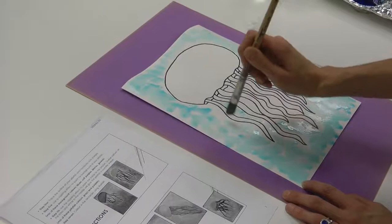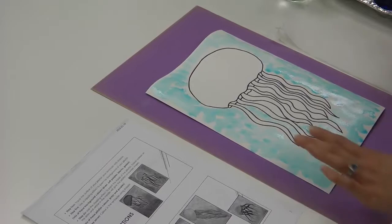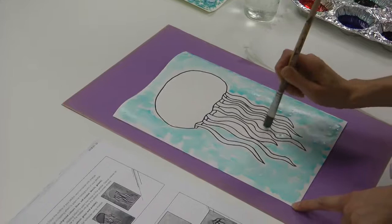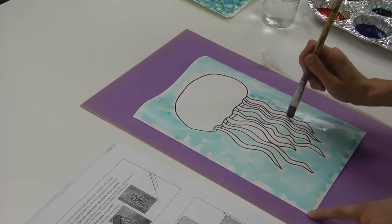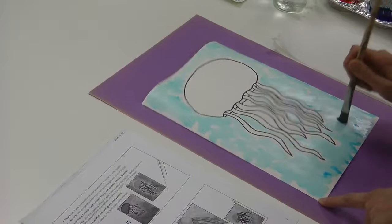You probably don't want to have the paintbrush touching the Sharpie pen a lot because it might bleed the color. So be careful with that. So maybe use a drier brush around the tentacles. Oops, and you don't also touch your paint. If you get a little bit of watercolor paint in the tentacles, because once this dries, you will be coloring them with Sharpie, so they'll just turn black. Okay? But you don't do that until it's dry, or else you'll have a mess.